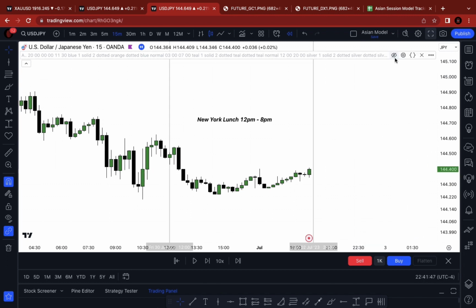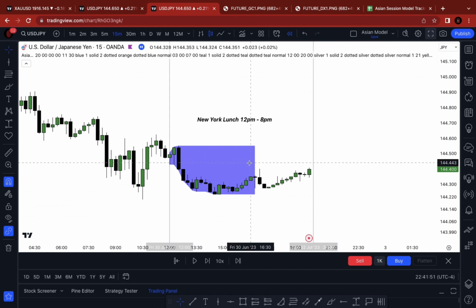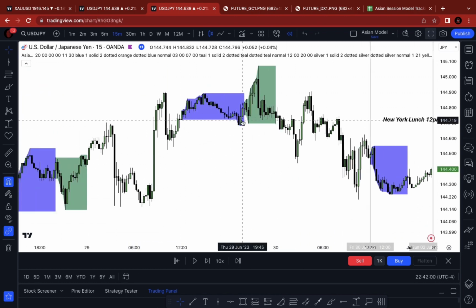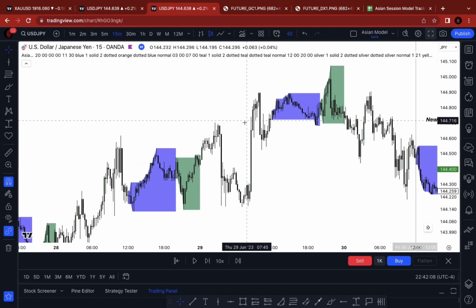I use a sessions indicator to basically depict what I mean by that. Since this is Friday and this session indicator only picks up Monday to Friday, you can see how it's cut off here going into Sunday. But if you look at the other days, you'll see the indicator follows all the way through. So 12 p.m. to 20, which is 8 p.m. New York Eastern Standard Time, normally going to be faced with consolidation.